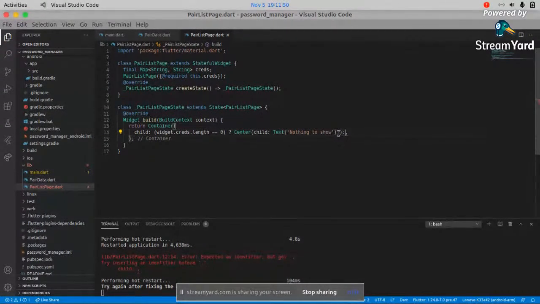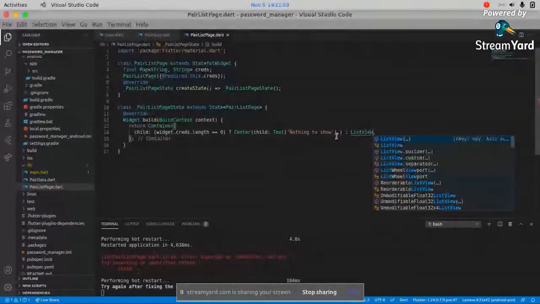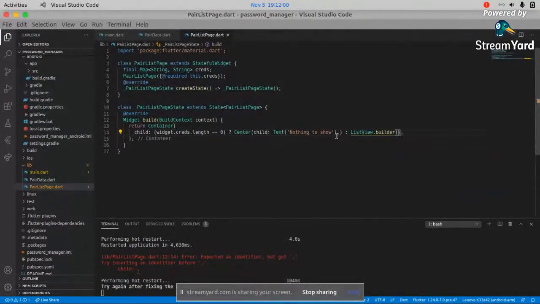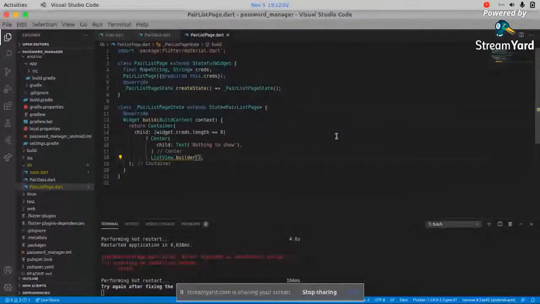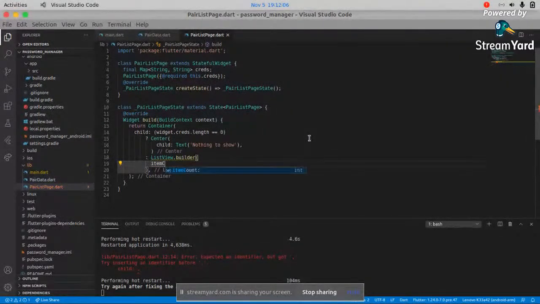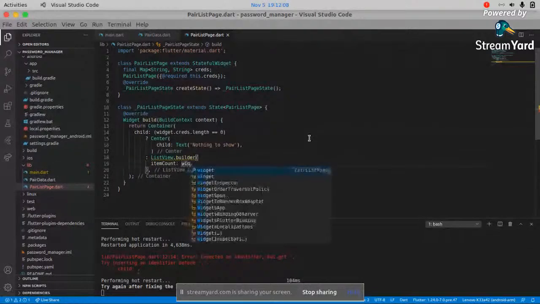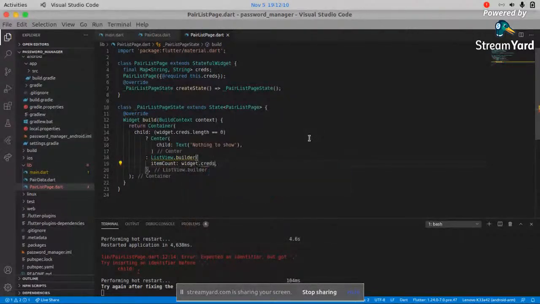Else, we have to give a list view builder, and the item count will be visit.creds.length, and the item builder will take context and index.